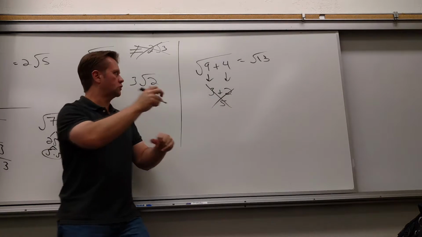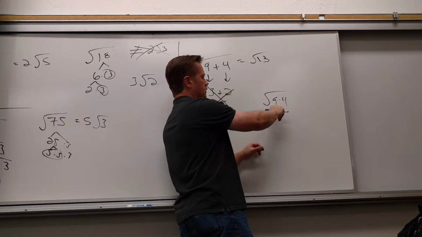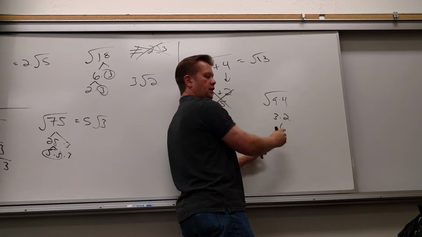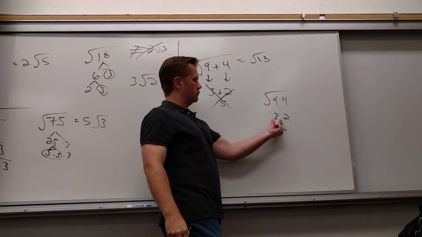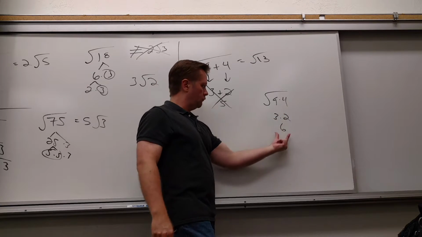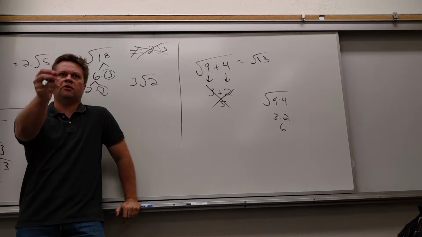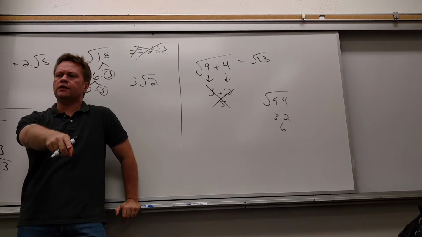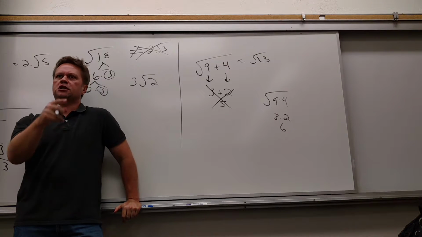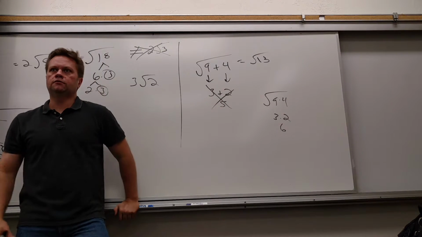It's all based on multiplication. If this was square root of 9 times 4, now that is 3 times 2, which is 6. Square root of 9 is 3, square root of 4 is 2, because what's 9 times 4? 36. And what's the square root of 36? 6. That's just 2 different ways to look at the same problem. That's beautiful. It's based on multiplication. Roots all day long, that's my job. I can do my job. Here, you're trying to make me do something I'm not supposed to do.